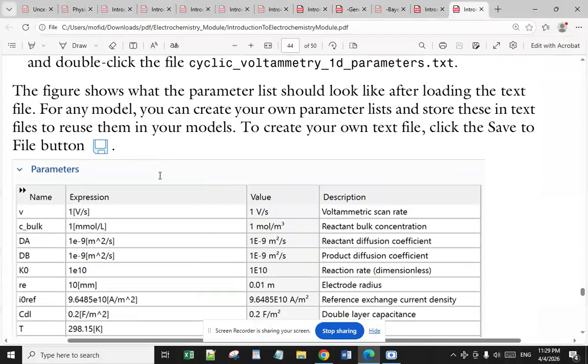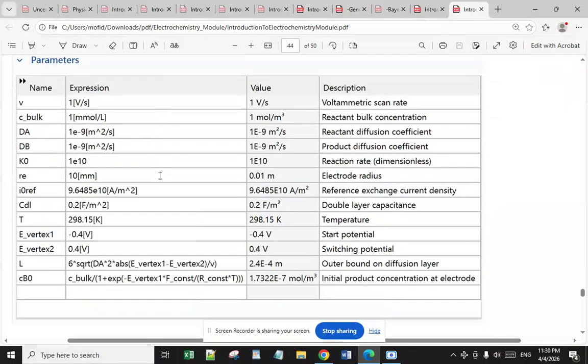The figure shows what the parameter list should look like after loading the text file. For any model, you can create your own parameter lists and store these in a text file to reuse them in your models. To create your own text file, click the Save to File button.